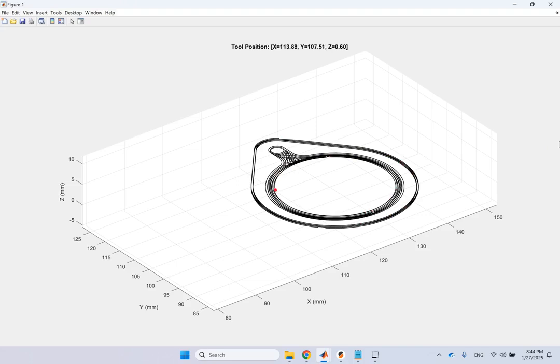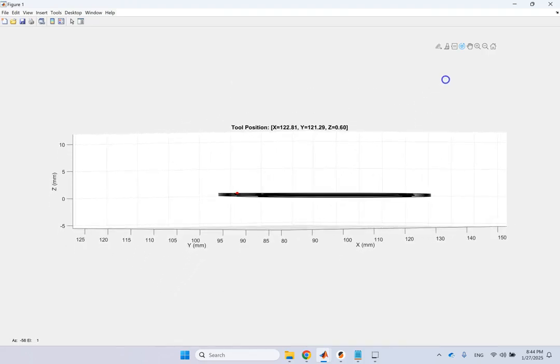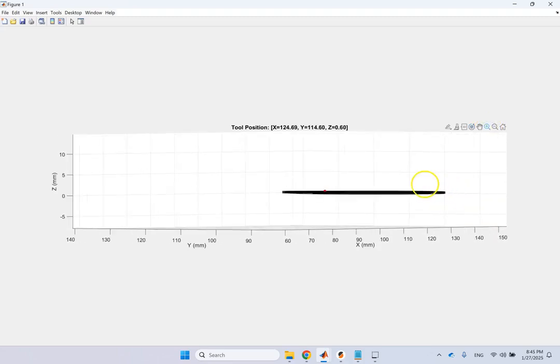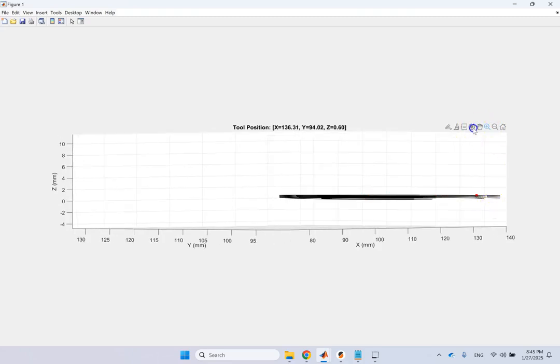So clearly you see that now Z went up to 0.6, so now you're in the second layer, and you can also see it from the side view and see that the first layer is set. Right, the second layer is also set. This is the third layer, so you're at 0.6. You see here, if you zoom in, you clearly see there are 3 layers already made. Okay, so that is really beautiful, right?